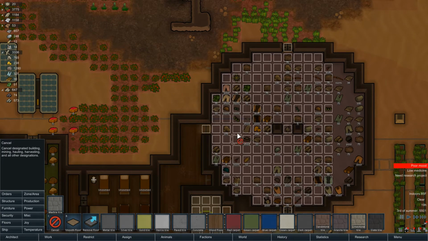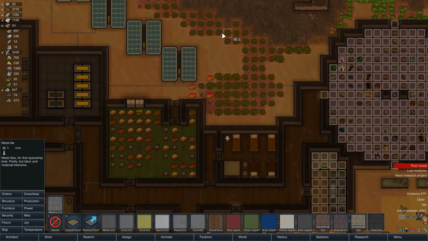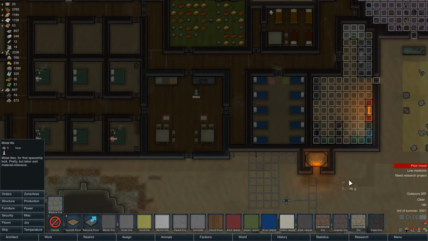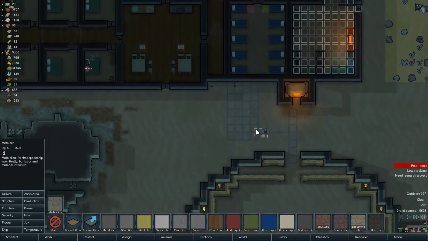Actually, yeah, no, I don't want that. There we go. There should be steel as well. Now we will have plenty of flooring done. All the flooring I wanted as well.